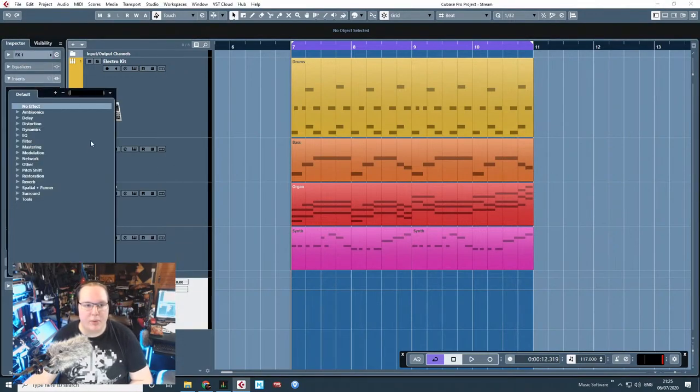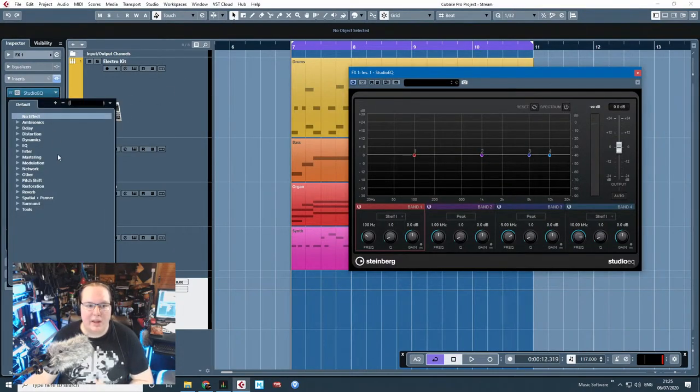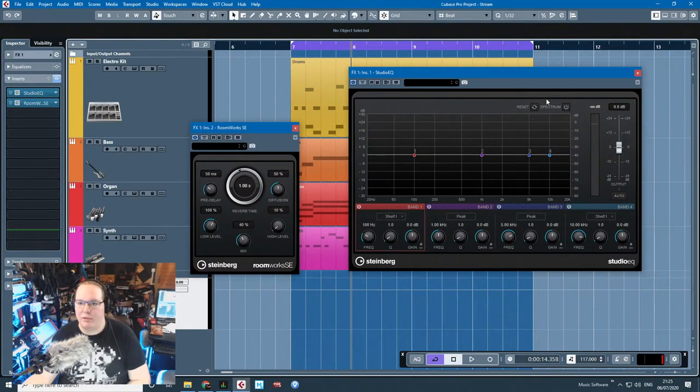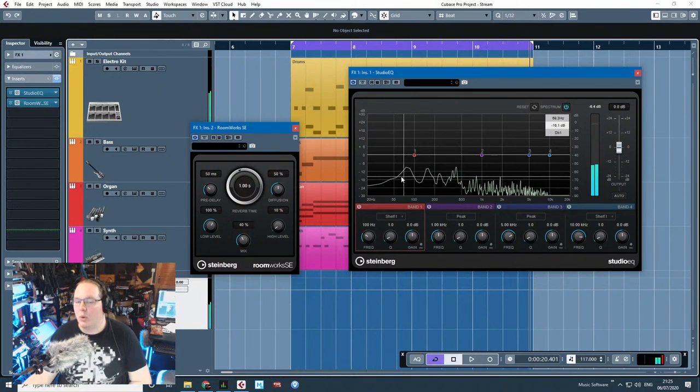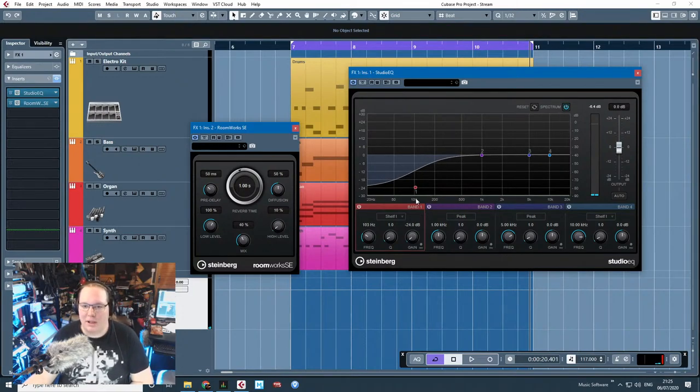And then inside of this, we're going to do two things. We're going to add an EQ and a reverb. The EQ is just going to be used to get rid of some of the low end. So for example, we have quite a lot going on in the low end, and we don't really want to add to that because otherwise it's going to get a bit cluttered. So I'm just going to do that.